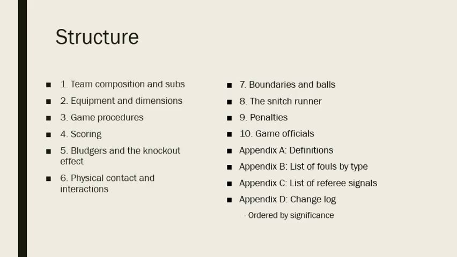So the rulebook itself, these are the new sections. Basically, if you're looking for something in the old sections, it's more or less where it has been. The only thing that's moved really is subs, and also all the appendices have been fleshed out a little bit. Everything else is basically where it always has been. We've also got a proper definitions sheet now, which covers more or less everything. We've got a list of fouls by type, which looks correct. So if you really just want to study up what color card or what foul goes with what, you can. There's an appendix at the back.